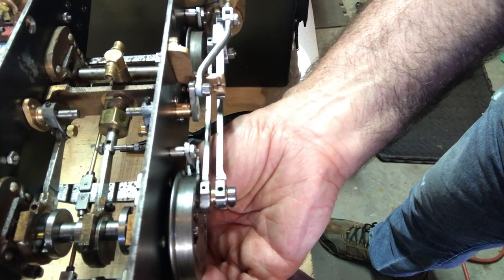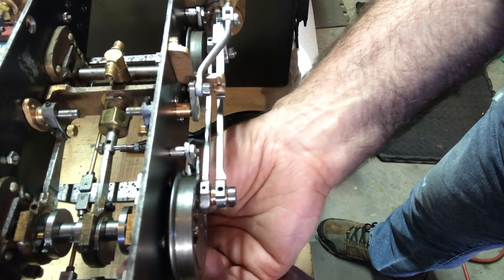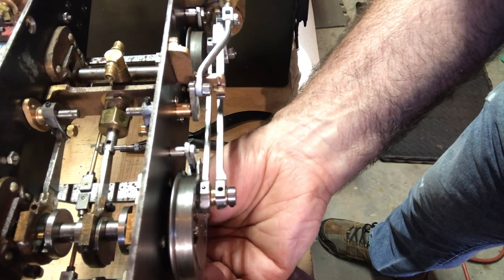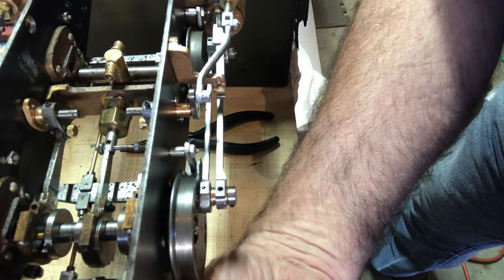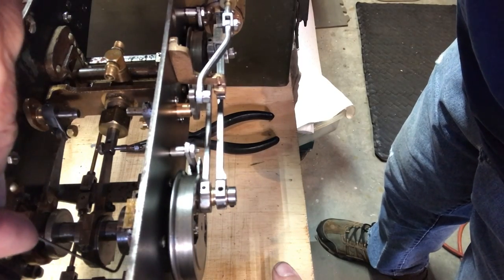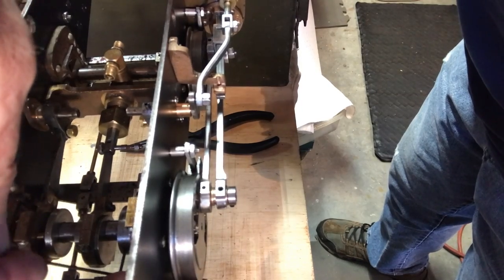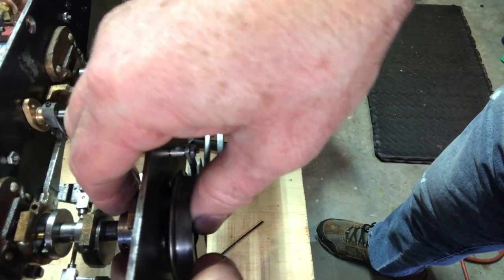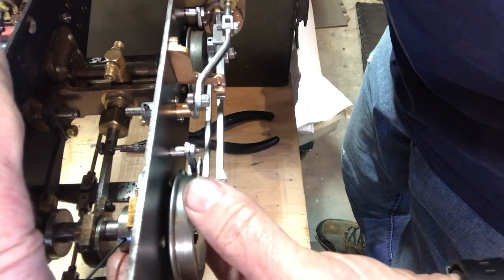I'm going to rotate a little bit more. I think I've got it to the forwardmost position right now, because I could observe the movement, and I've moved it just a little bit more by hand, and it hasn't gone in. Okay, there we go. It's gone all the way back. I'm going to bring it around by hand all the way one time. That way I can reaffirm the position, and hopefully this will get picked up on the camera, and you can kind of see what I'm talking about. So I'm rotating it around. The stop collar is what the pin eccentric runs into.